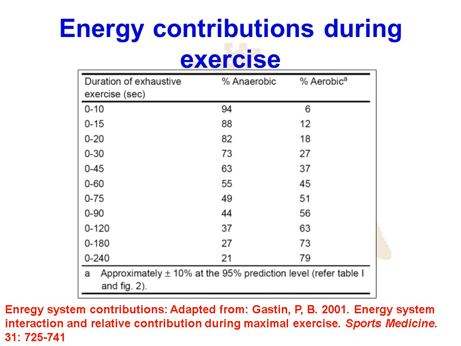And we can see if we go down to something like 240 seconds worth of work, that it's now still a large contribution that is anaerobic, 21%, but the vast majority is now aerobic, 79%. So we can see that as the distance increases, the relative contribution from the aerobic and the anaerobic sources changes. And that we're going from predominantly anaerobic up to around about the mark of 75 seconds, where we get near enough a 50-50 split, to predominantly aerobic when we go to anything around about 90 seconds upwards.